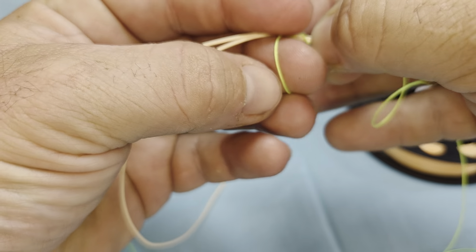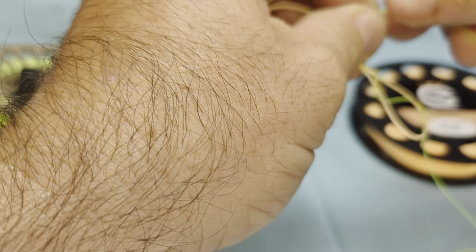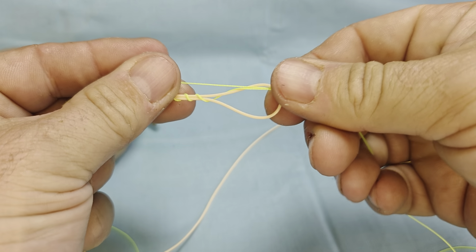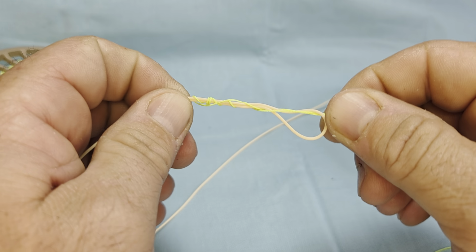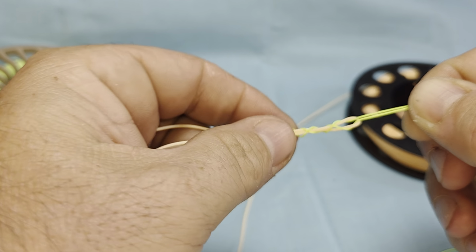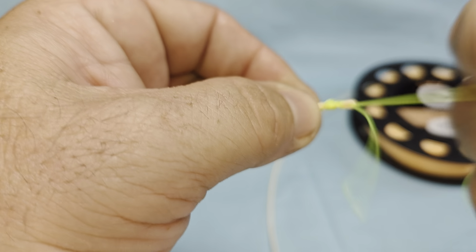And that should do her. Okay, now with everything pinched right here, we're going to take this tag end and take it back through the same way that we went initially, right to there. And what we'll do is pull while holding every end. We're going to hold both ends of the fly line and both ends of the backing, and I'm going to use my fingers here just to slowly push everything up against that knot.